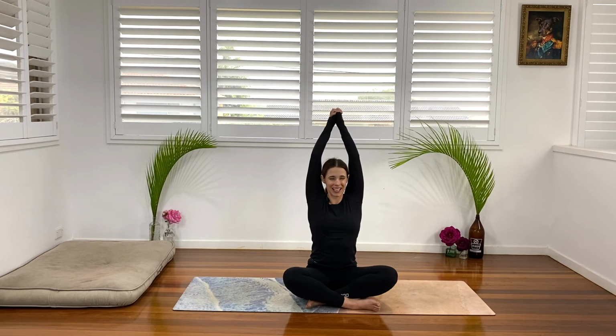Find length in the spine. And take one big arm circle all together up overhead. Fingertips touch and interlace the fingers here. Send the knuckles high. Squeeze the biceps in and curve the upper back, opening up the chest. Oh, so nice. We're going to bring our chin towards our chest. Shoulder blades are still down the back. Biceps are still squeezing in.